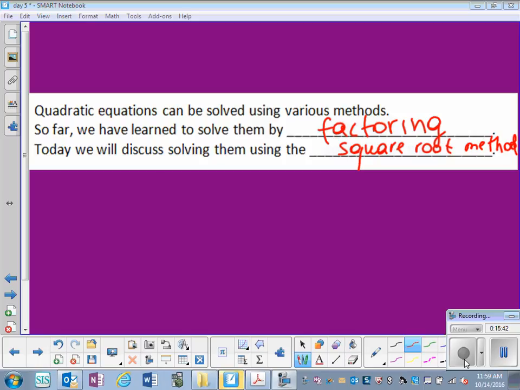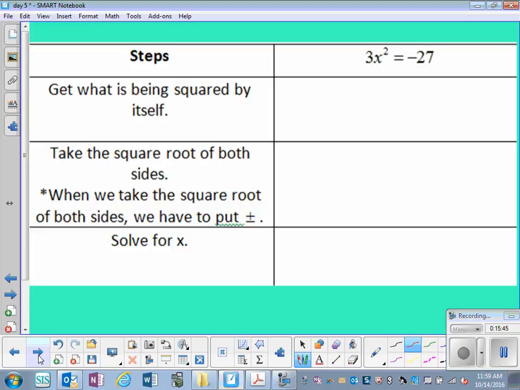Square root method. So what are the steps for this method? The first step is to get whatever is being squared by itself on one side. So right there in that little equation of mine, I already had my x squared on this side and everything else on the other side. So I didn't need to do this. But if I have something like this, I want to see only whatever is squared on this side. So it's just x squared that I want to see. How do I get from here to here? Yes. So how did we do this? Divided by 3. Right? So the idea is to get whatever is squared on one side, everything else on the other.